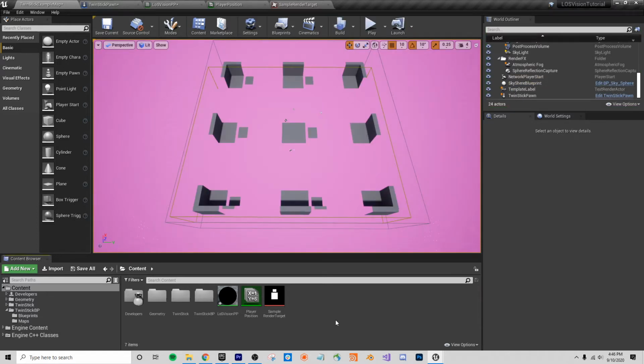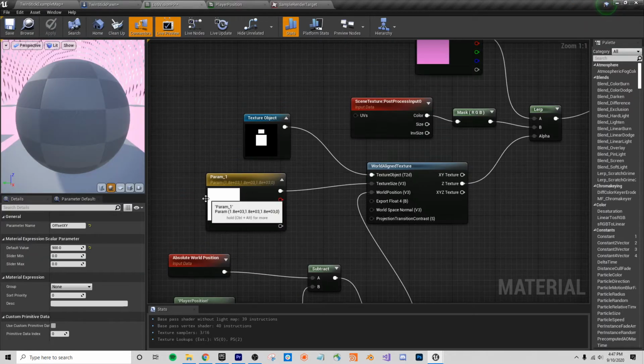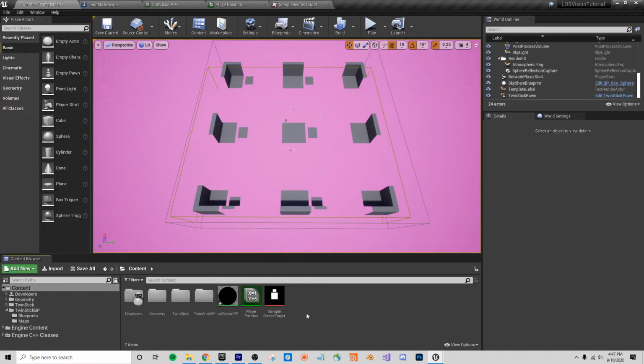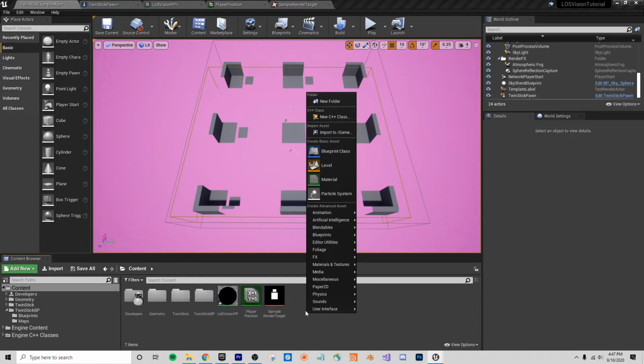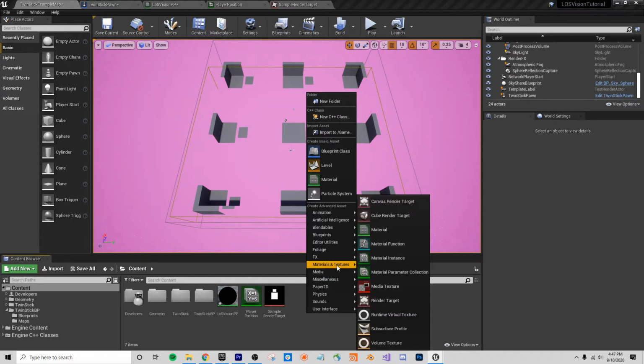All right, so to start creating a custom shape that we can then use in place of our texture object that we have here, the first thing we need to do is actually create a target that we can draw to. So go ahead and right-click under Materials and Texture.